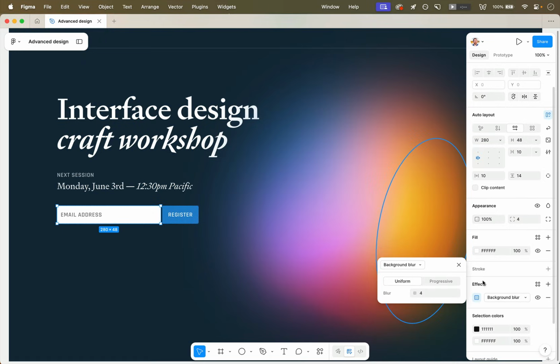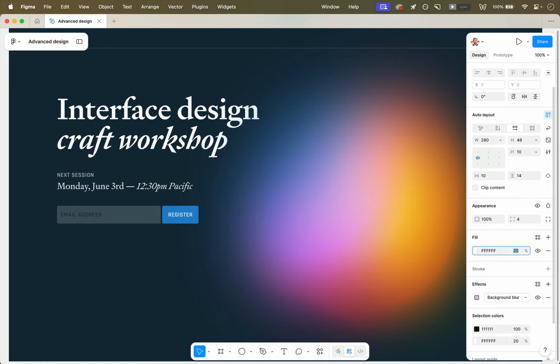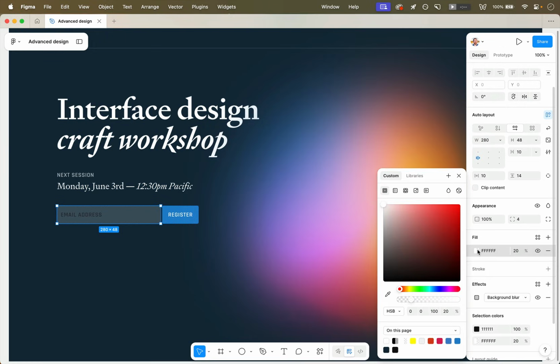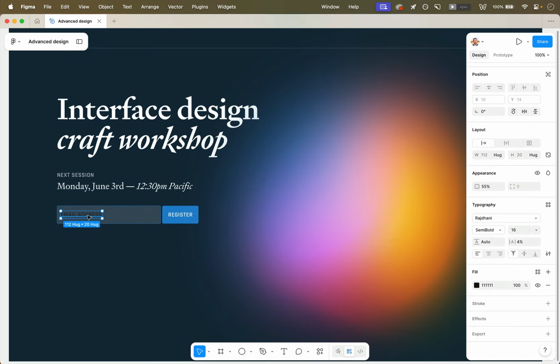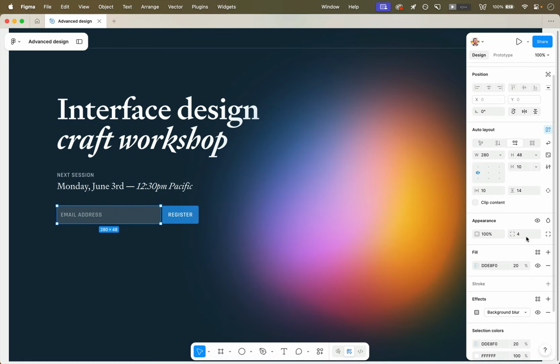And in order for a background blur to work, the fill opacity, not the layer opacity, the fill opacity needs to be lower. So even something like 20% is good. Now, I'll then have the fill not be white. I'm gonna have it be off-white and the same hue as the background color, just to give it a little bit more saturation and richness to the final color here. And of course, now this text actually does need to be white.